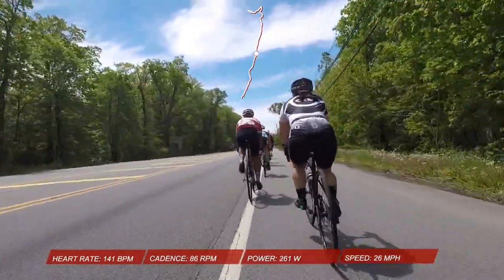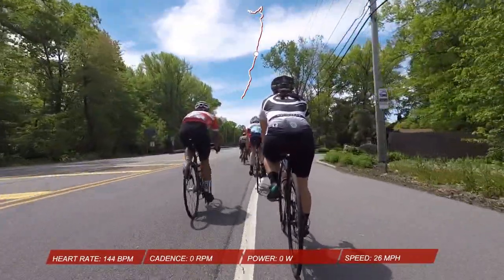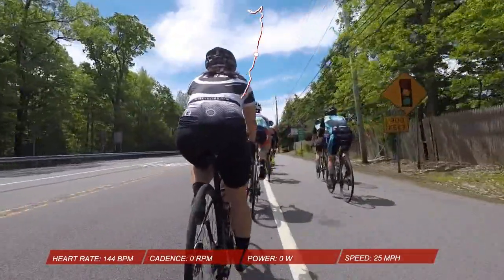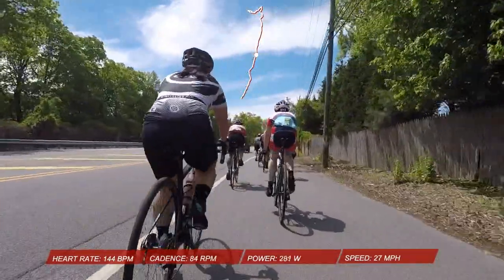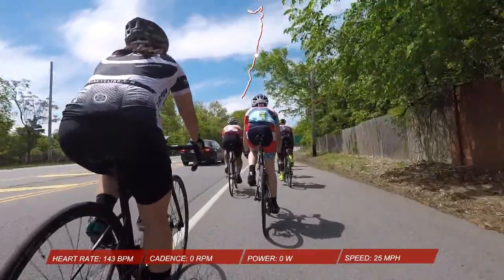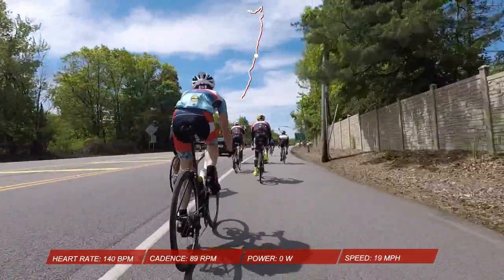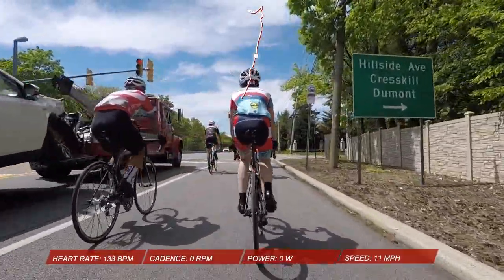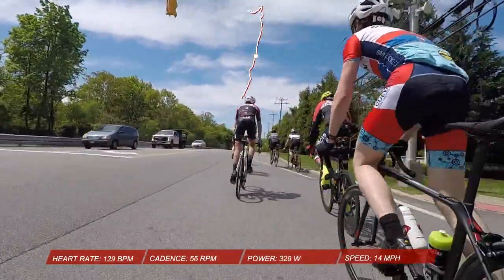So as we approach the actual segment of the effort where it really picks up, there's a light coming up that we want to either stop at or slow down to, to ensure that we stay safe in traffic. But one thing you'll find out, and I'll explain it after we get through this segment, is once again, you never panic, because now I know at what effort I can control and still keep my heart rate in a very sustainable environment without overdoing it. So as you'll see, we get through the light, and there's some animation at the front.